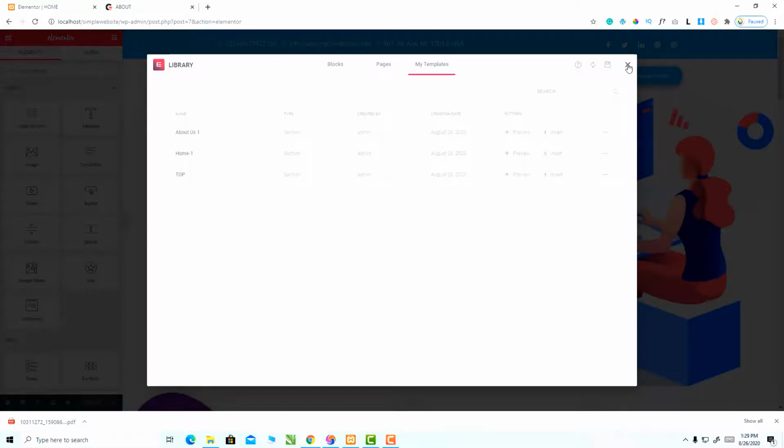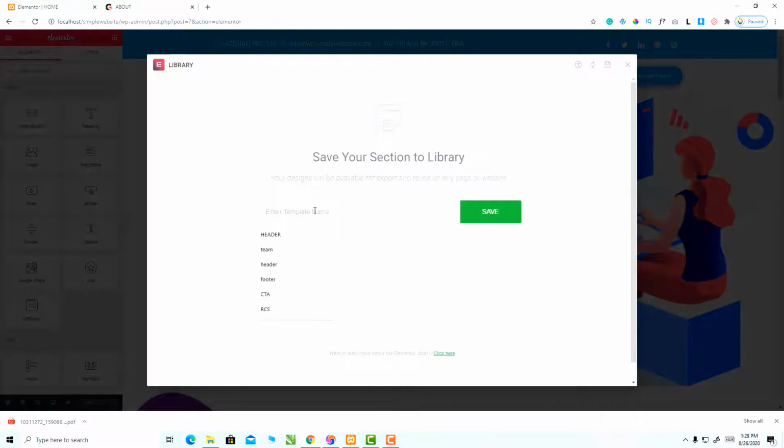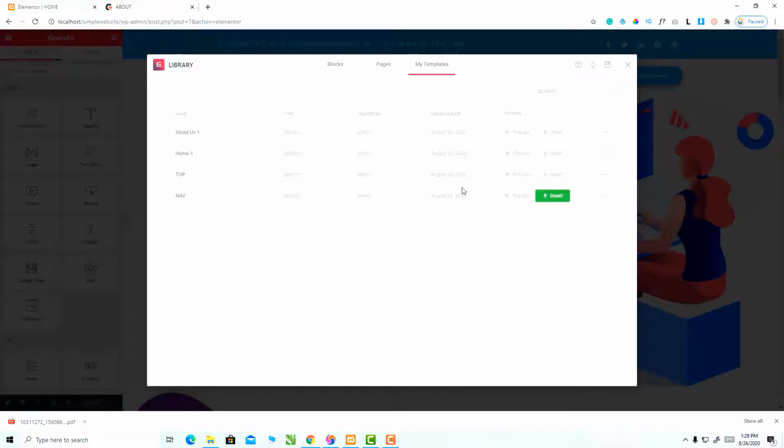So I'll close this one again, and then I'll click here. I'll select all of this, and I'll say save as a template, and then I'll say nav, then I'll save it. Wait for it to load. Now it is saved.